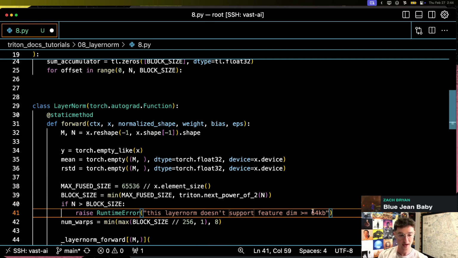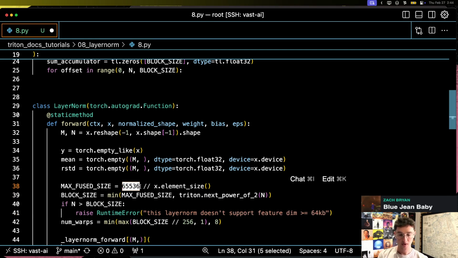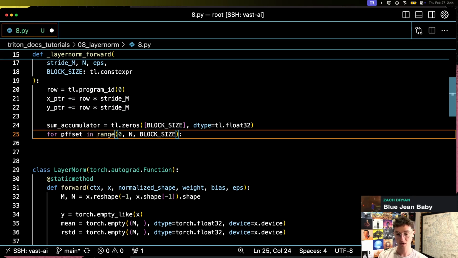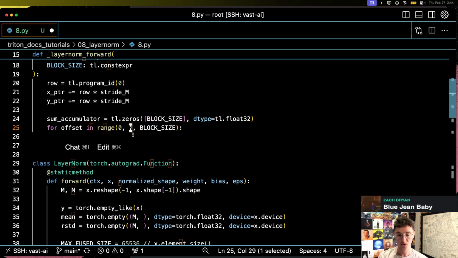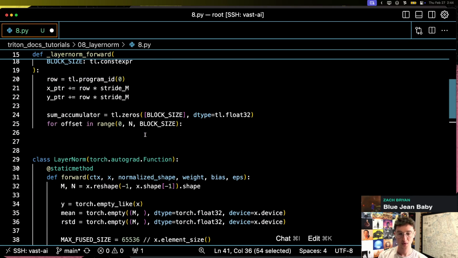However, I do think what happens here is that if you actually have a very big n and it's bigger than your actual SRAM size, which we wrongfully assumed here to be 65536 bytes, then it'll be relatively slow. It's a lot better if we can just have every PID be one row and run once, meaning that this for loop only has a single iteration. Whereas if block size is smaller than n, which you could make happen by removing this, then it would, in my mind, be a bit of a waste. There's probably better ways to parallelize across this.